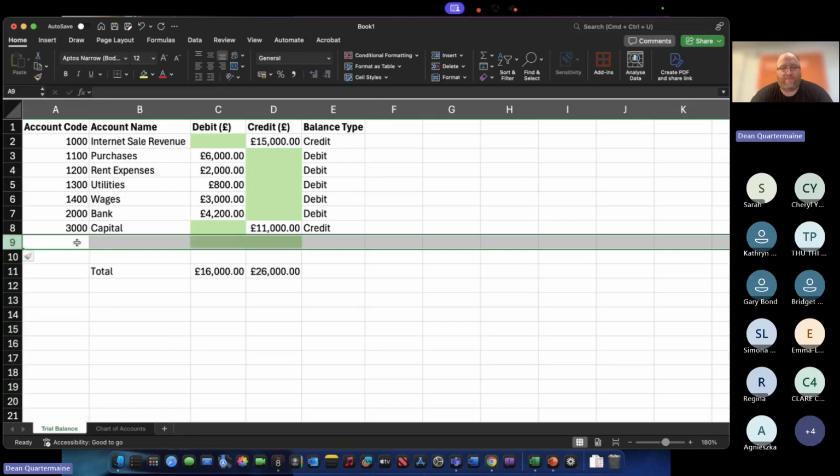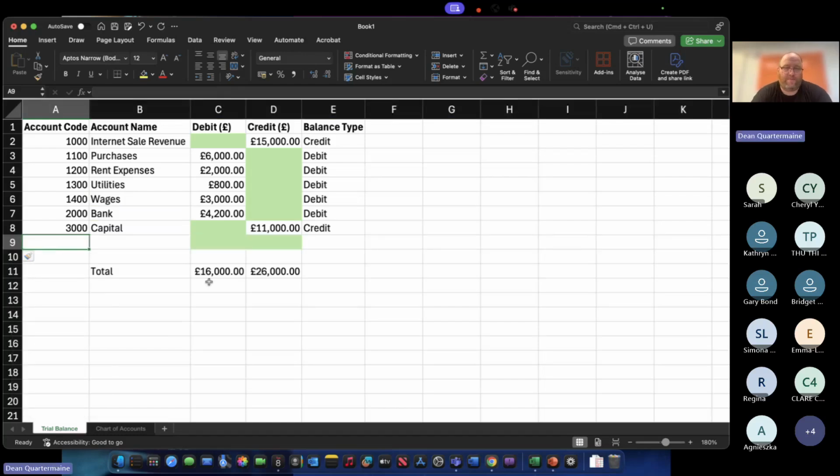So I'm going to copy that formula down there, type 4,000 in there, which is the account code for drawings, and then I'm going to put £10,000 of drawings in there. It now balances, and for the balance type there, we just copy that formula from above, which is a debit, and everyone's happy because it all balances.